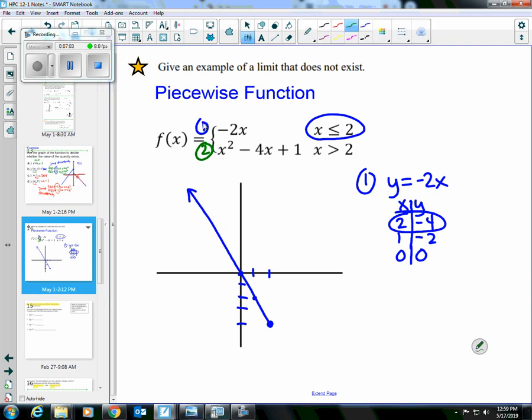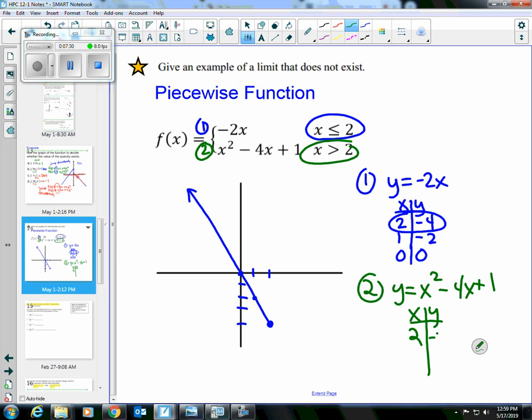The second piece of the graph is this quadratic equation, so a parabola, which is that U-shaped kind of graph. And that one's going to start at x being 2 as well. Because it's not equal to, that's going to be an open circle, but I still need to put that domain value in. So when I put in 2 for that value, we would get, let's see here, 4 minus 6 plus 1, which looks like -3.